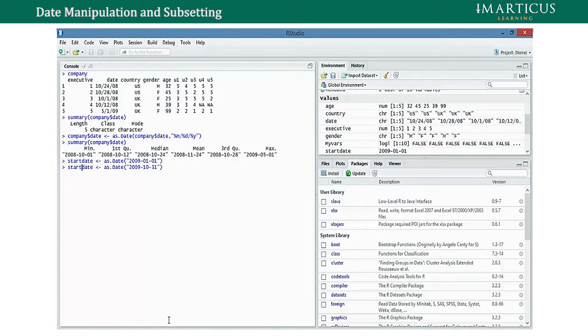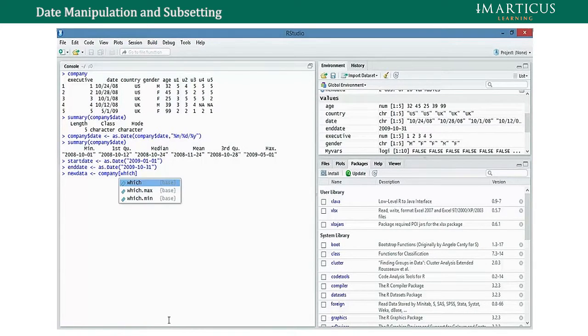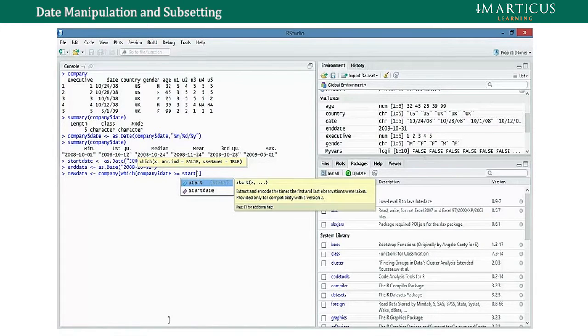These are two thresholds which I'm specifying, although it's not necessary that you allocate them to a text and then do it. You can do this at runtime also. So new data again is nothing but company, in which you're going to use the which function again, company which company$date greater than or equal to start date.